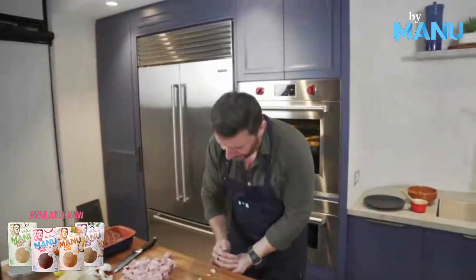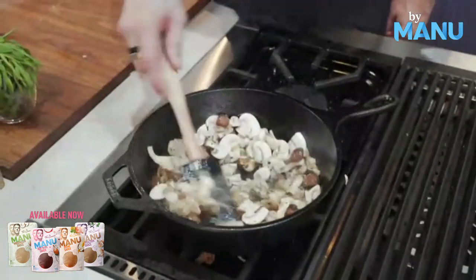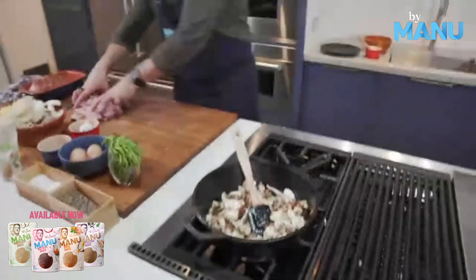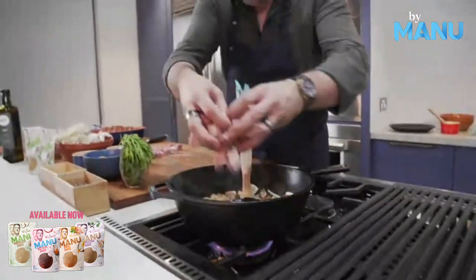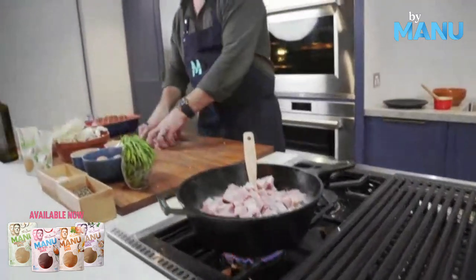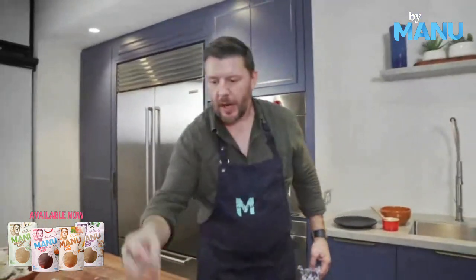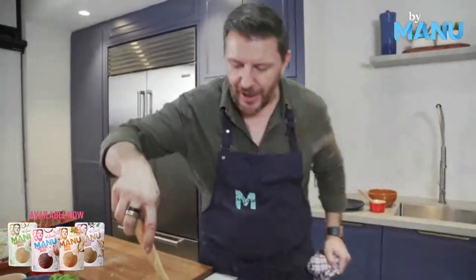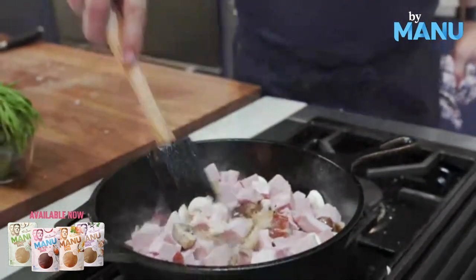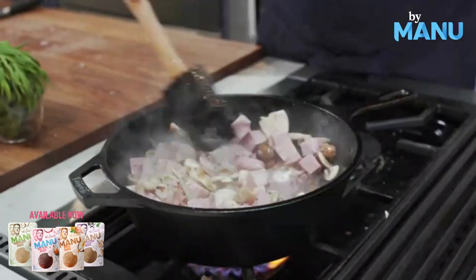I'm gonna add to this a bit of garlic because mushroom and garlic is marriage in heaven. Into this I'm gonna add my ham. Beautiful ham. So Christmas ham, in January, when you've got a bit of ham left over, just to cover the pies. I'd be happy to give this to my kids. They would love that. A nice little entree, or a nice little lunch. You can even put them in a school lunch. Microwave it.